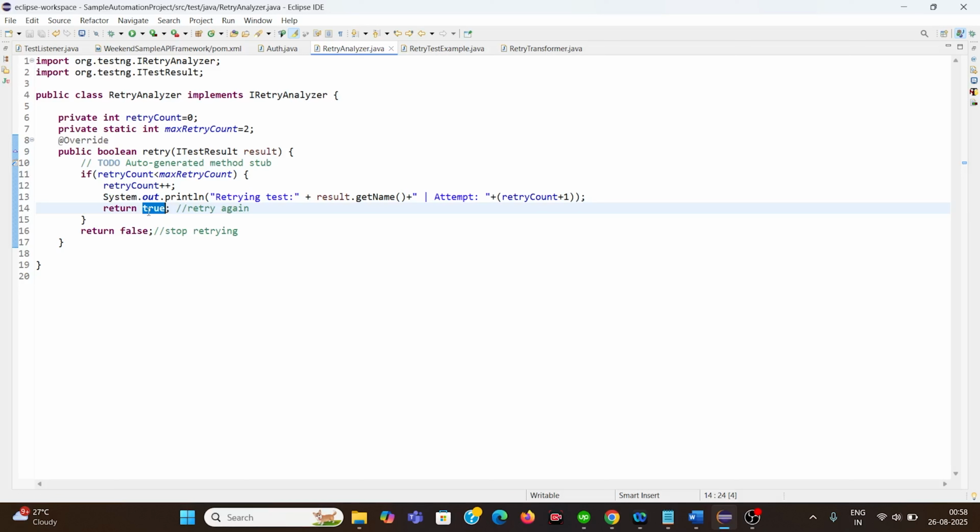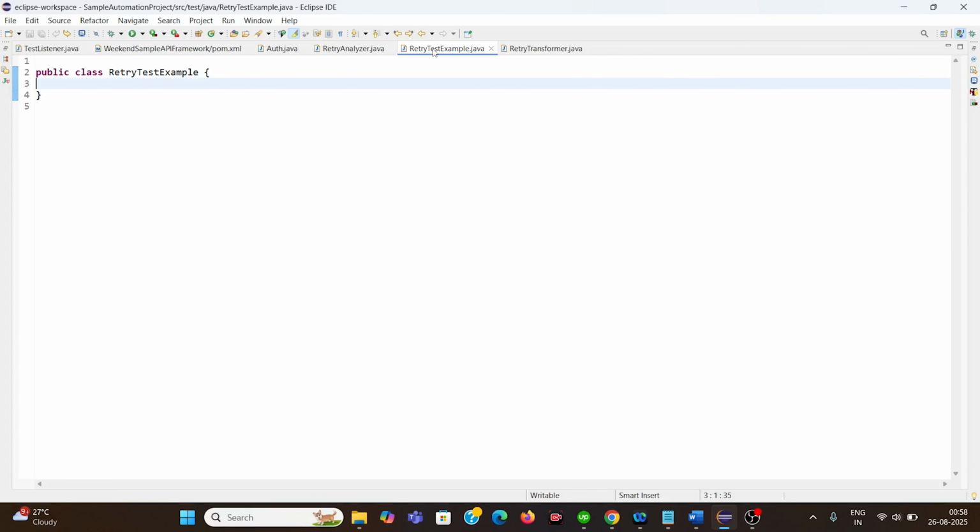Now let's create one class. I've just created one class here, that is RetryTestExample. In this RetryTestExample, I will create my test. I'm giving here one private static int counter equals 0.